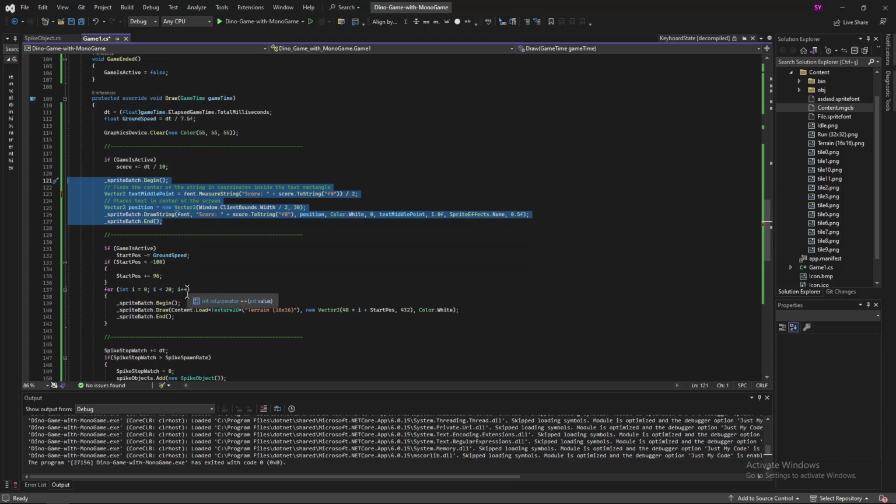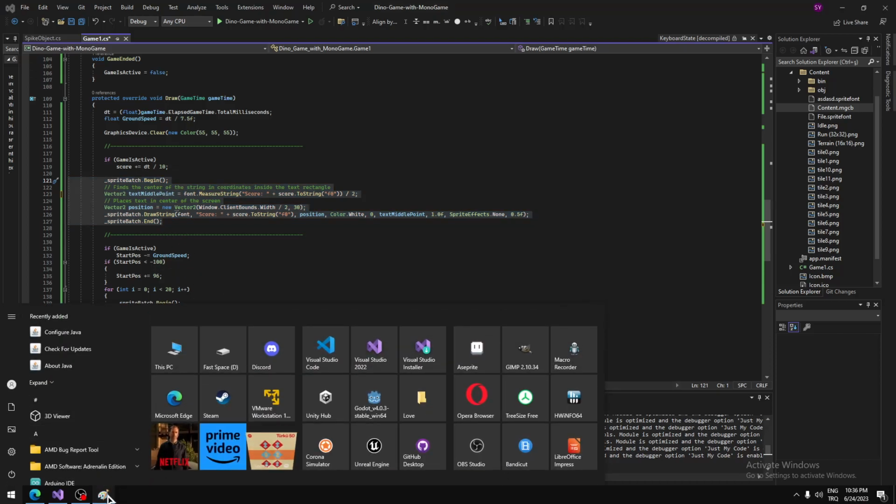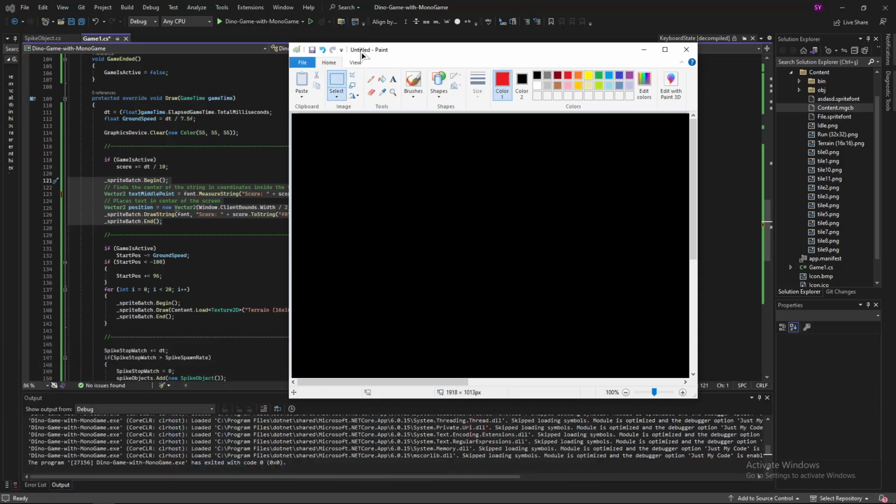So next, in these types of games, I make the ground mechanic like this. I have a variable called start position, which indicates, if you consider that these are the tiles we have, start position is here.